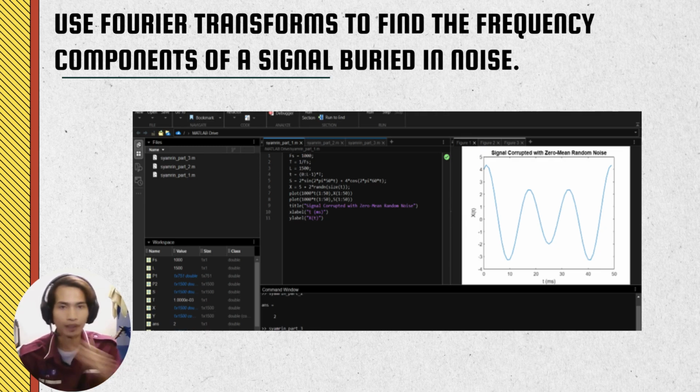After that, we need to form a sinusoid signal containing a 50 Hz wave of amplitude 2 and a 60 Hz cosine wave signal of amplitude 4. Then we need to corrupt the signal with zero mean white noise with a variance of 4. And last but not least, plot both the original signal and noisy signal in the time domain.